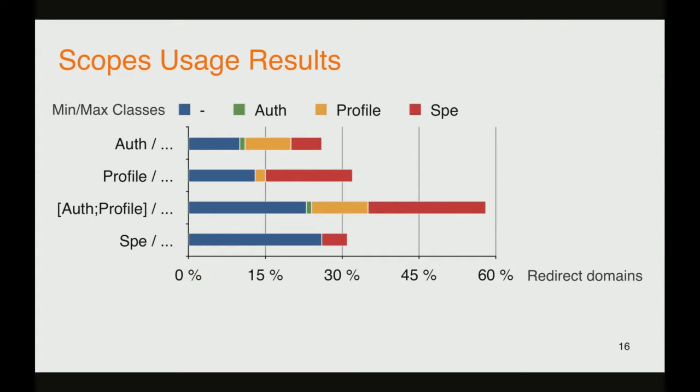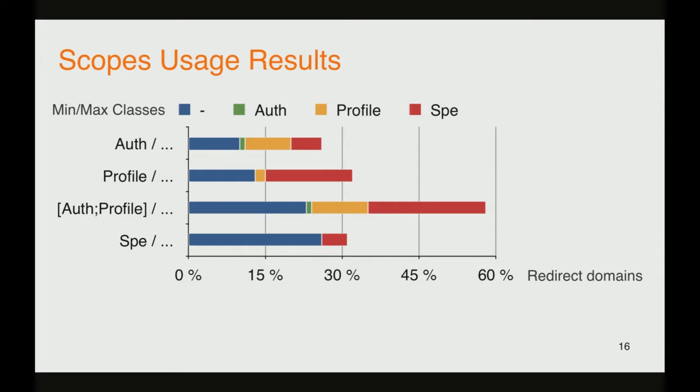And our result, on the left: we had 2 classifications, because on some websites the website offers different login options, sometimes only one, and we have a double classification of a minimal type of data that are requested and a maximal type of data. For instance, there is some case where the website implements Google and Facebook, and on Facebook, the website is requesting a lot of data, friend list, more information, and on Google, they didn't implement the Google API, so just requesting the user identifier and proof of authentication.